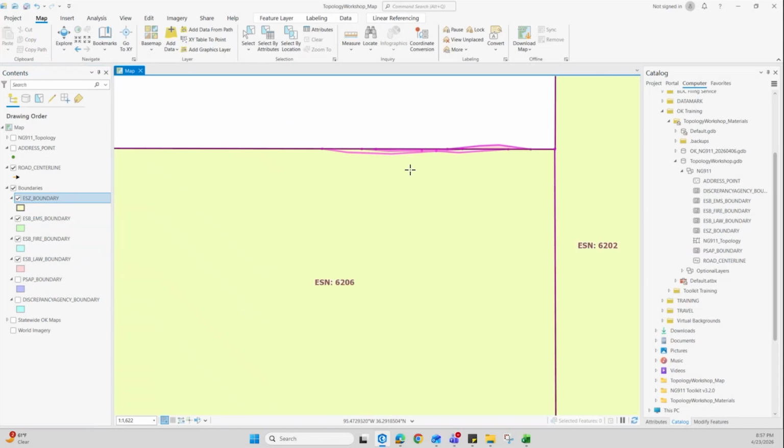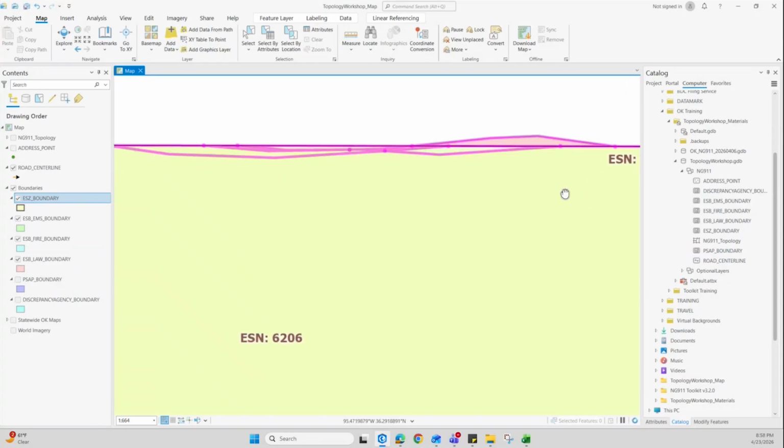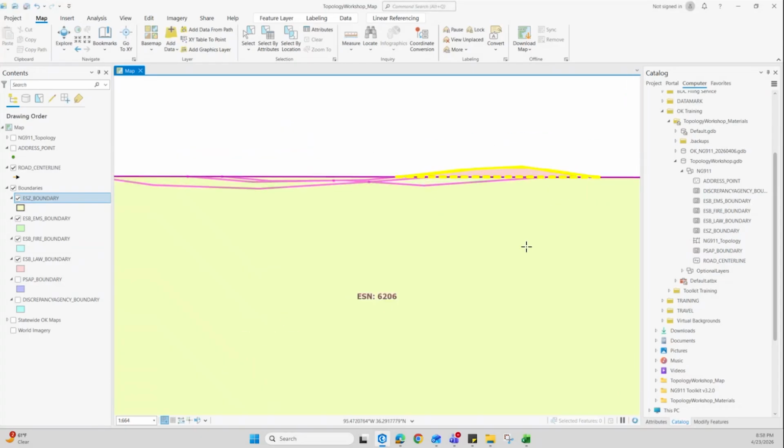Up here is that scenario we did previously with the Align Features tool. I can also use this to modify my data. So here's an example where you have to be paying attention. I want this piece that juts out to align to my ESZ. So I can choose this and click it, but I also recommend to focus on one boundary at a time.